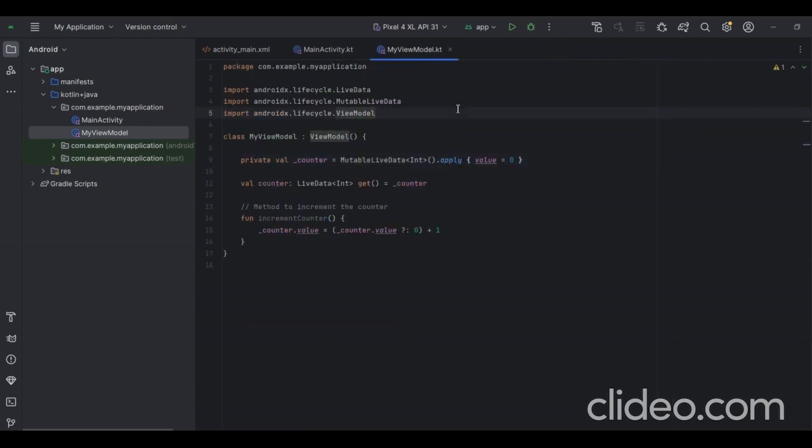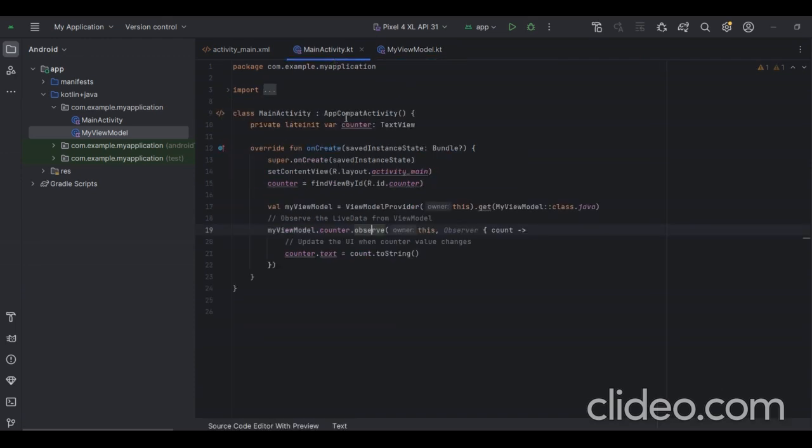Now I will be moving to the MainActivity. Here I am observing my LiveData. I have a ViewModel, and I am creating an object of the ViewModel. Again, if you want to look at how ViewModel works internally, you can look into our other video in the given playlist. And for the observer, now I will start the real implementation of how our LiveData is actually working.